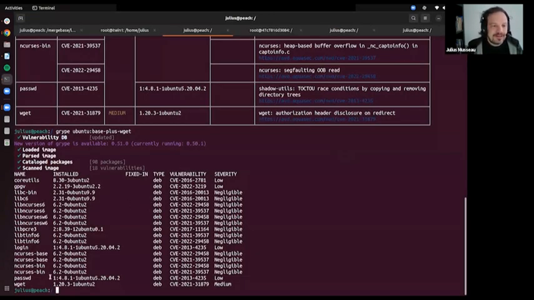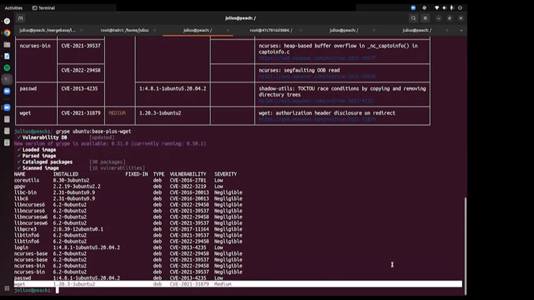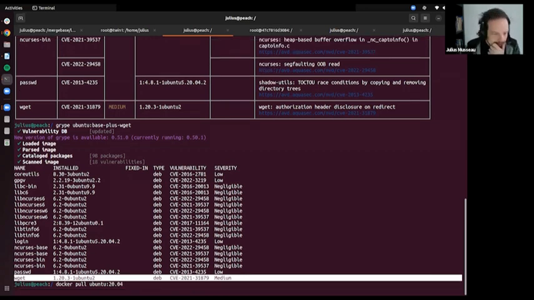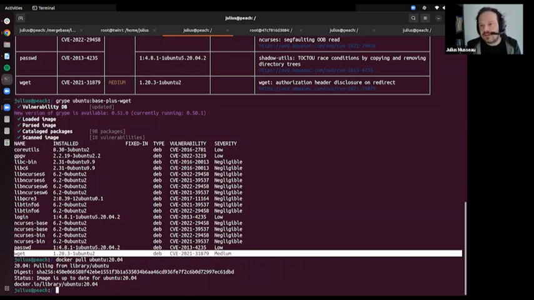Okay, and you said this version of Ubuntu is current until next year. Yeah, until April of 2023. And when was it released? The nice thing about Ubuntu versioning is they always release in April of the year, and they call the version that. So this was Docker pull Ubuntu 20.04. That means it was released in April of 2020, and their LTS is good for 3 years. So that means it's good until March of 2023.